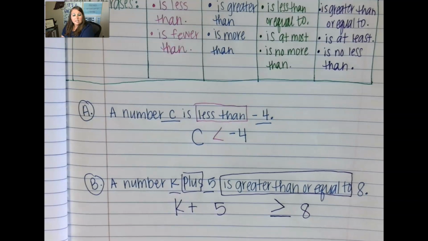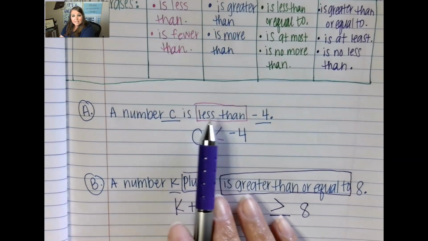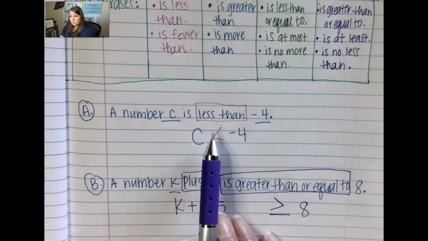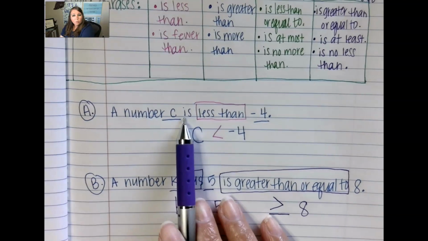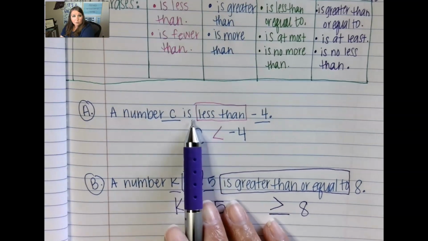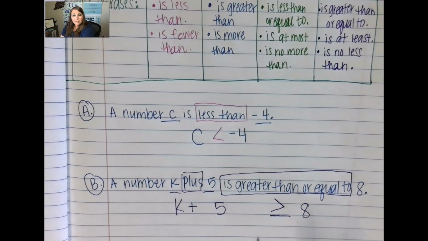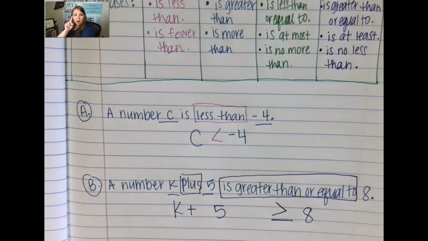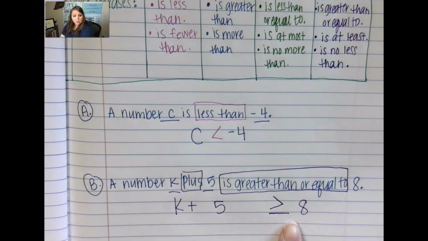So you've already done this. You've already taken these number sentences and you've already written them. But before, it said equals or is the same as, or what was another clue word? Is was a clue word. C is -4. That word is right there meant equal. But now we're adding something to the is, less than. So we're taking it one step further and using symbols that don't necessarily mean one number. So this has many solutions. This one's going to have many solutions too.